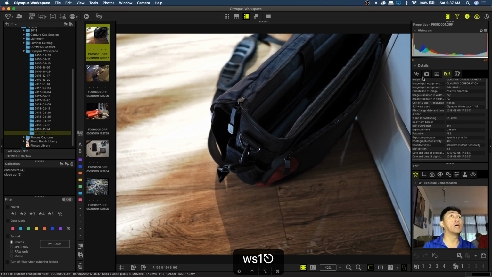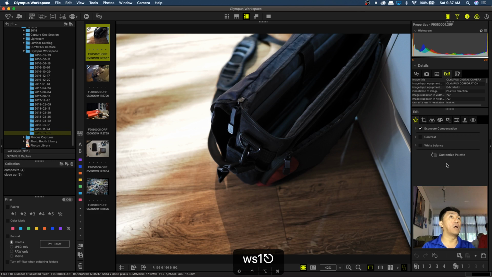Then the next one is your edit function. Now this edit function is the function that we always use. So the basic one, you have multiple tabs. The first one is your favorites. That means sometimes after you edit your photos, you find that, okay, I like to edit in a particular way. Maybe you only use exposure compensation, contrast, and let's say color only. So you can actually customize it to show only 3 things. Okay, now I'm going overview first. This is not in detail, we're going in detail later.